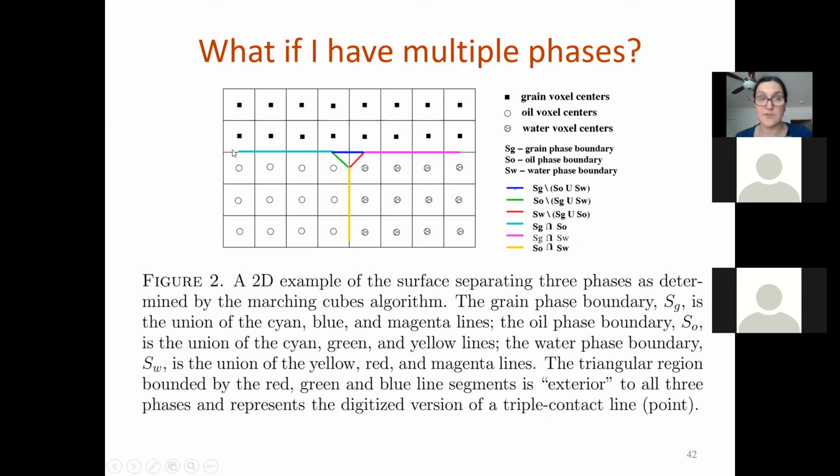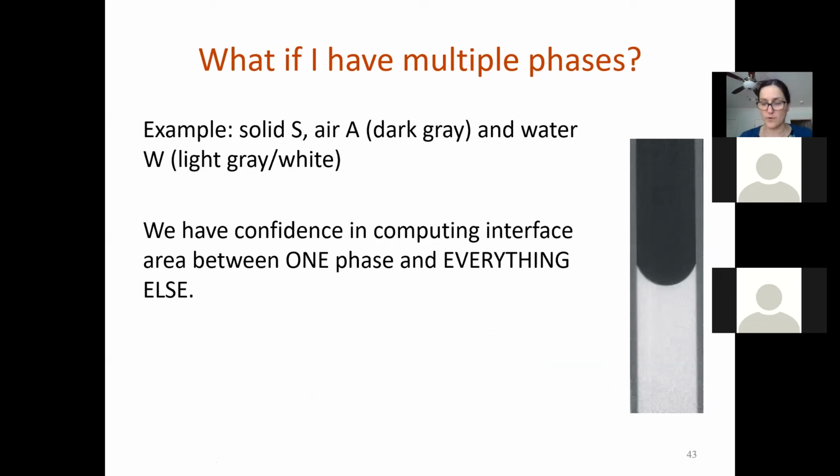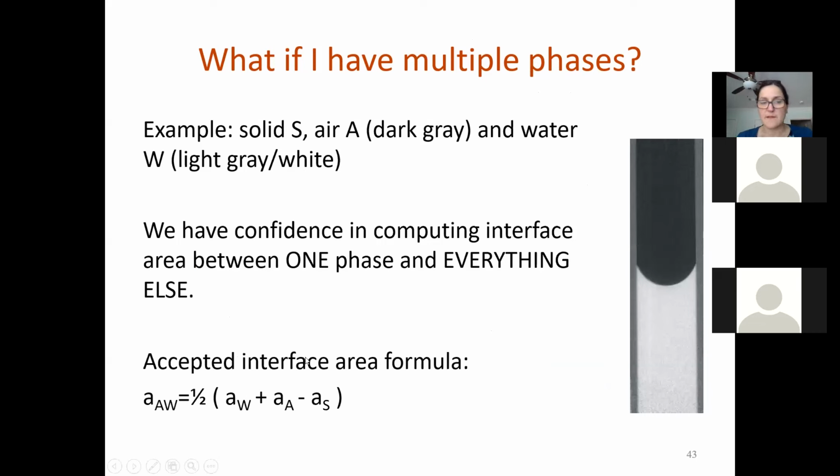So if I add up the individually computed areas, this area plus this area, I have doubled up the interfacial area between these 2 fluids, and then I just have to subtract the solid area to get it. And of course, I'm having a little bit of error around here because they don't completely match, but that error is relatively small. So what's widely accepted to calculate the interfacial area between 2 fluids, in this case I labeled them air and water, is 1/2 of the area around water plus the area around air, minus the area around solid. That's for 3 phases in the image.